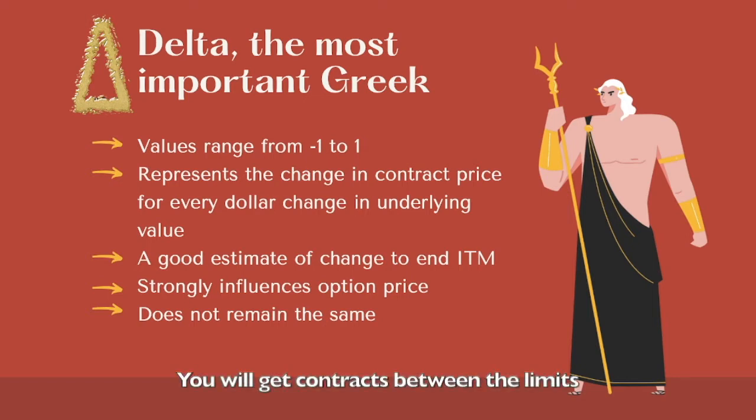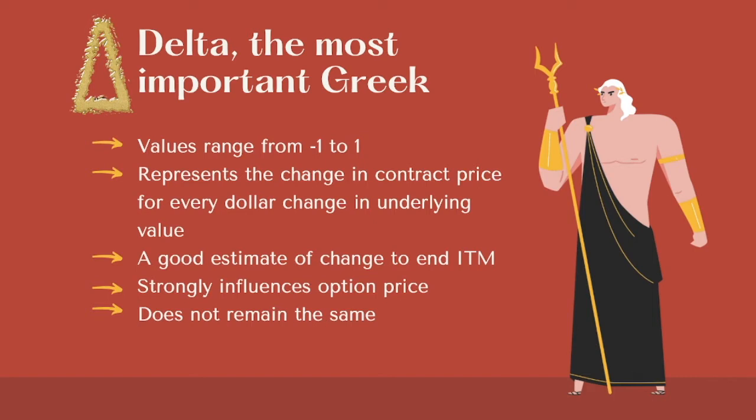It's the theoretical limit. Delta describes what your contract price will do if the underlying stock moves $1 in either direction. For example, if you had a call contract on ticker XYZ with a delta of 0.3 and XYZ moved up in value $1, your contract's value would move up 30 cents a share. The further in the money an option is, the higher its delta, the more sensitive it is to movement in the underlying. When you're buying an option, higher absolute delta value is more expensive.